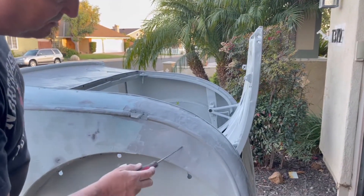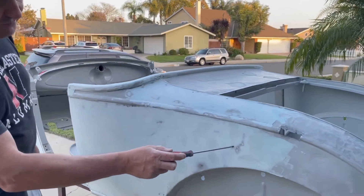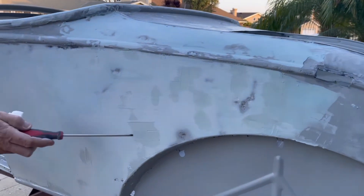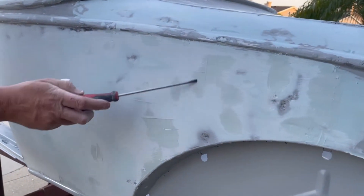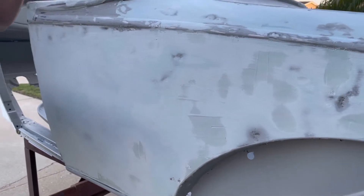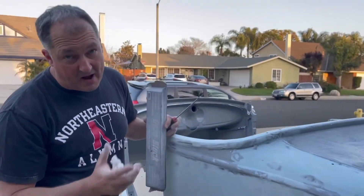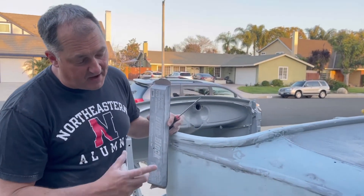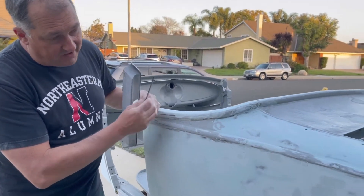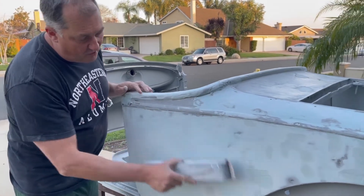This fender has a lot of damage — it was just beat up — so I had a lot of highs and lows. I tapped down the high spots, those are the ones you can see as bare metal, and then you can see the low spots as darker color shades. What I'll use is a guide coat, which is either powder or spray paint, but I like the powder guide coat because you don't have to wait for it to dry. 3M makes it, and I'll guide coat this and sand till I remove all the guide coat.